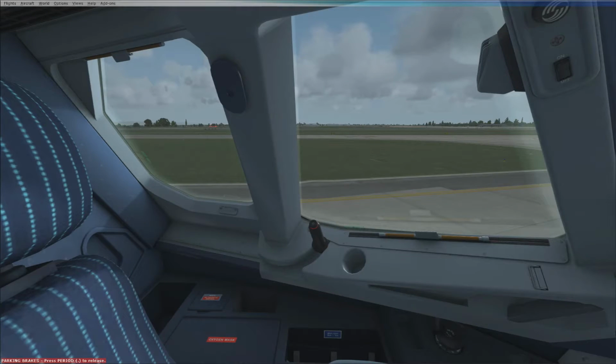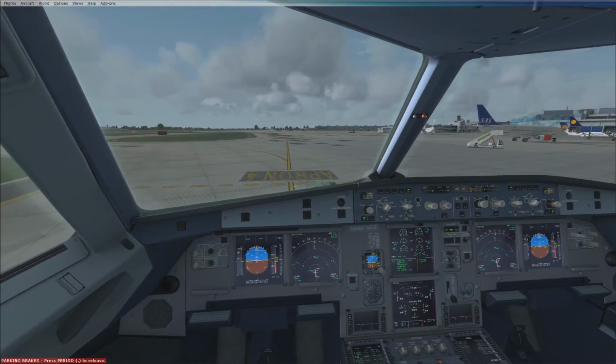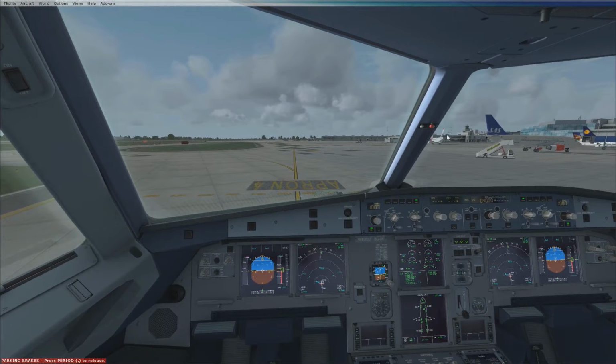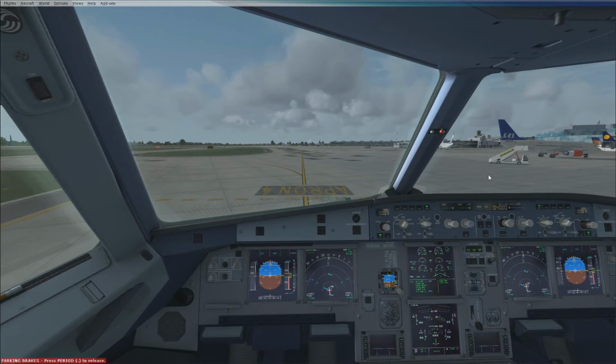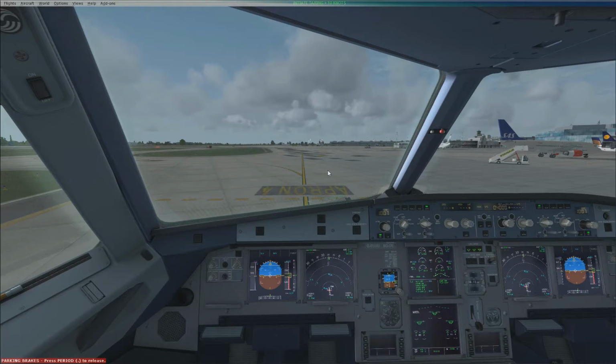Ground control, 204 is clear of the runway. Request taxi to parking. 204. I am Bravo 4 Alpha Lima India November Kilo 2 Alpha Tango 1 to gate Lima 400. Bravo 4 Alpha Lima received. India November Kilo 2 Alpha Tango 1 to gate Lima 400, 204.